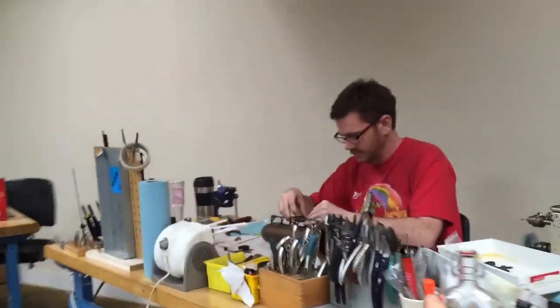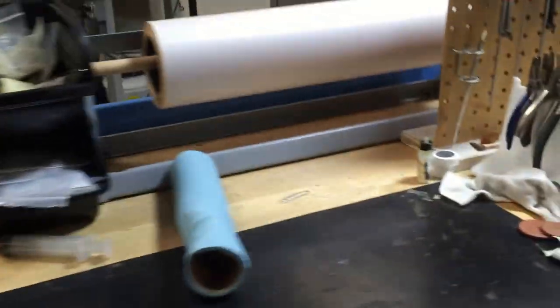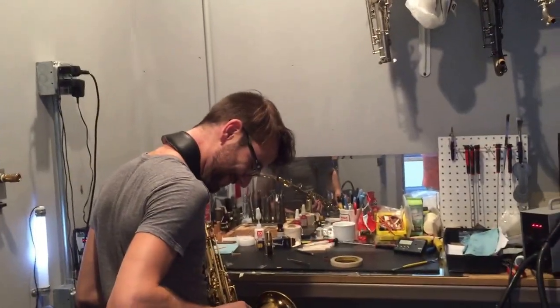Then it goes to key fitting — that's Ryan right there. A lot of the people aren't here today or are somewhere else. Then it goes to tone holes, and then we bring the horn over to materials, where we put on the different materials that we use. Then it comes over to dry fitting, where a horn is getting all of its bending done. Right here it comes up through to dry fitting. Some horns get refinished and end up here, coming into this room. They get padded there with Sarah and set up over here with Matt.